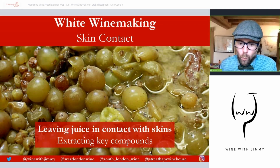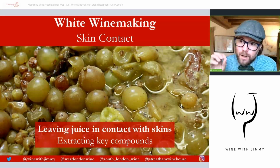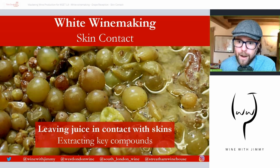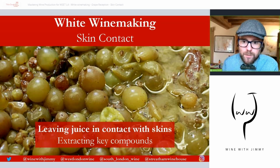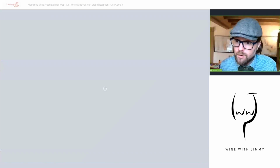Okay, so let's talk about what skin contact is all about. It's not just a handshake or a special handshake. In the world of wine, it's more to it. Skin contact is the process of leaving the juice in contact with the skins to extract sometimes important and wanted compounds from the skins. And this is similar really to the cold soaking process in red wine production. Okay, and there are some lovely green grapes and white grapes there that are in contact with the juice to extract those wonderful compounds. So what are we extracting? Well, let's have a look.